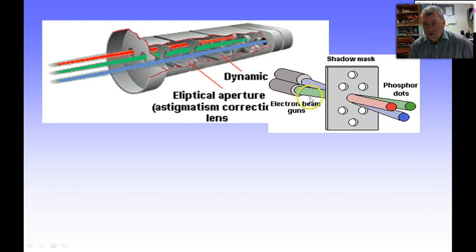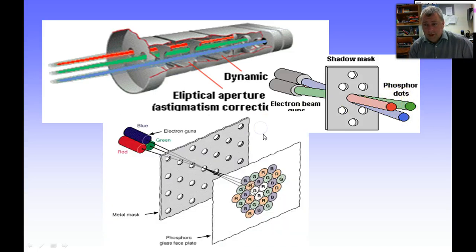To get your colour screen, you have a mask, and the beams have to fire through that mask so they hit exactly the right dots. And if you hold up a magnet to an old TV, you can move this mask, and therefore the beams hit the wrong colour dots and you can see some colours. I think I might put a video on the OneNote that shows some people mucking around with a TV, how to wreck a TV basically. Put a magnet on the front of it, and this little animation shows it.